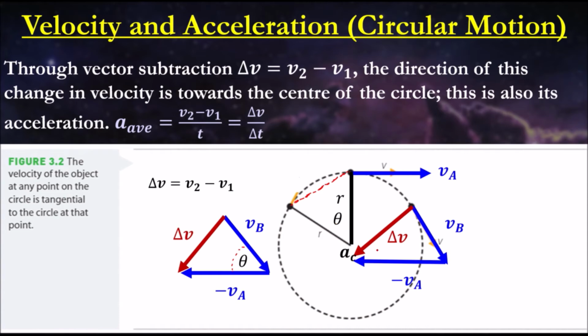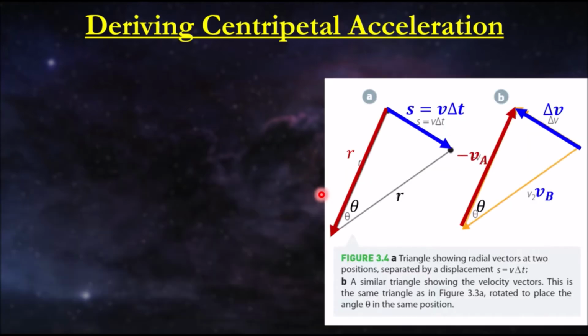We are measuring the same angle, essentially. Okay. We have theta, and over here we have the overall displacement. So we have two similar triangles. We can actually derive and work out acceleration from here. Okay, so I've just redrawn the triangles that we had before.